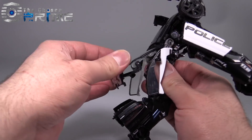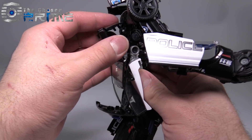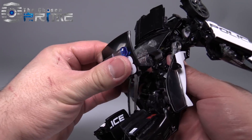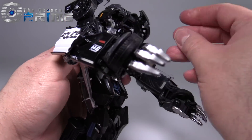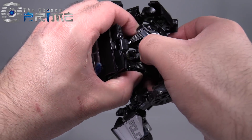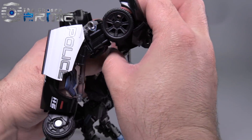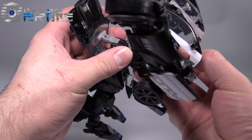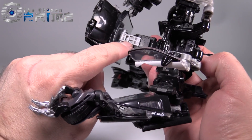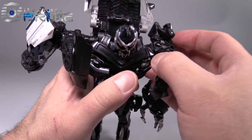Pop off the top of the vehicle mode, take the front of the hood and fold that down, then flip that whole section up and out of the way. Take the entire front of the vehicle mode, flip down the cattle catcher, then flip the entire front of the vehicle mode over. It will flip around and fold back into place, plugging into this little peg hole here.